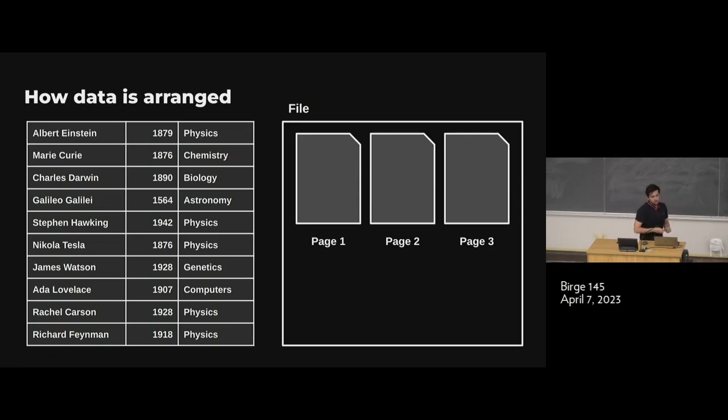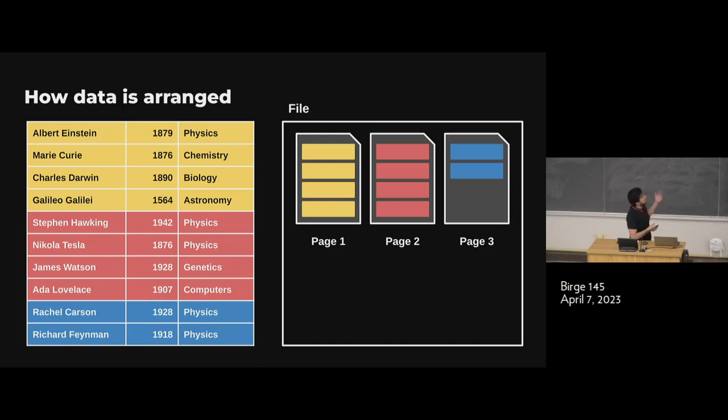In this case, let's assume that each page can contain up to 4 rows, or 4 records. So now I'll divide up my database and insert the rows into the corresponding pages. The first 4 rows, highlighted in yellow, go into page 1, the next 4 in page 2, and finally the 2 leftover rows go into page number 3. So the first 2 pages are completely filled up. The last page still has 2 slots available, but there aren't enough records, so it'll stay empty until a new record comes in. So this is basically how you divide a database or a table into pages and insert them into a file.